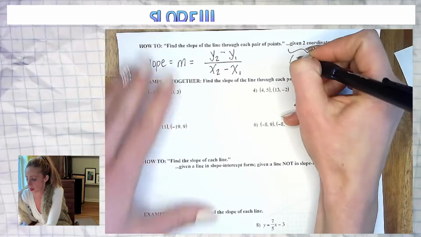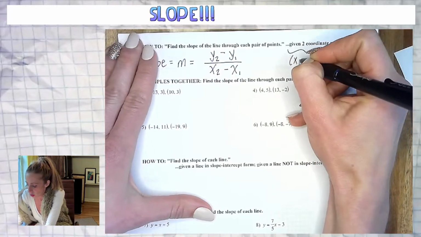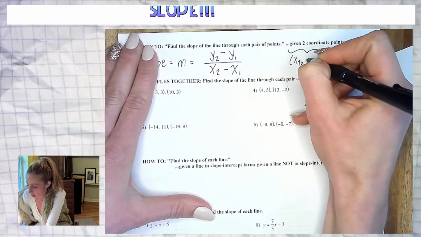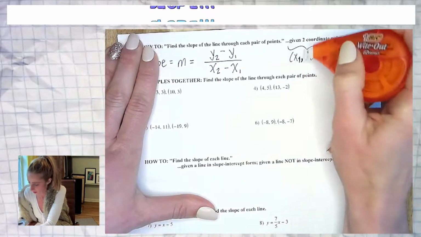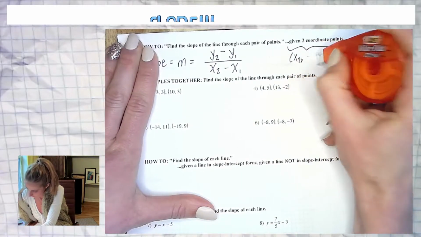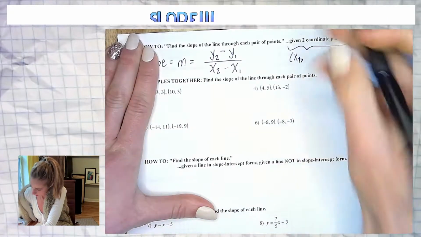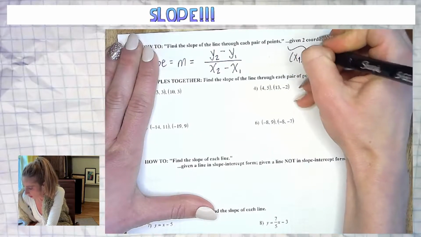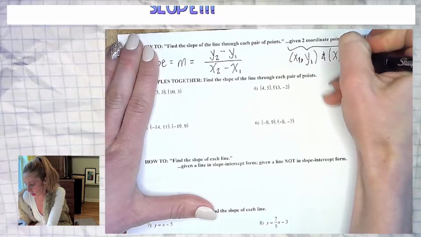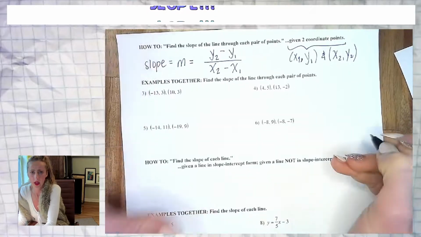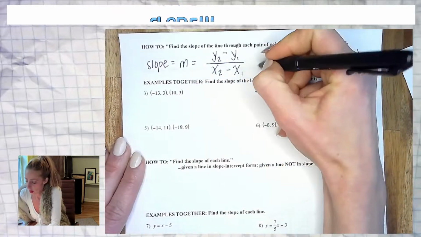You would be given 2 coordinate points. That means you're given x1, y1, and x2, y2, okay? I try to make the ones, like when I have them next to a comma, aggressive. Oh, see, now I'm writing x. Don't copy that. That should be a y. So that's all you're gonna do. I'm gonna put a little star.